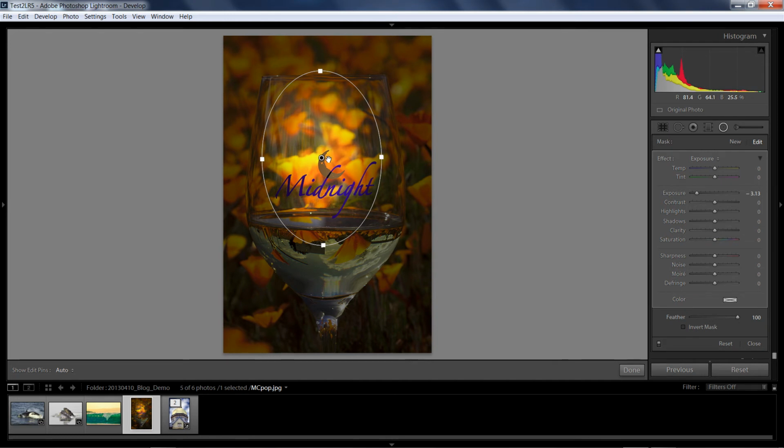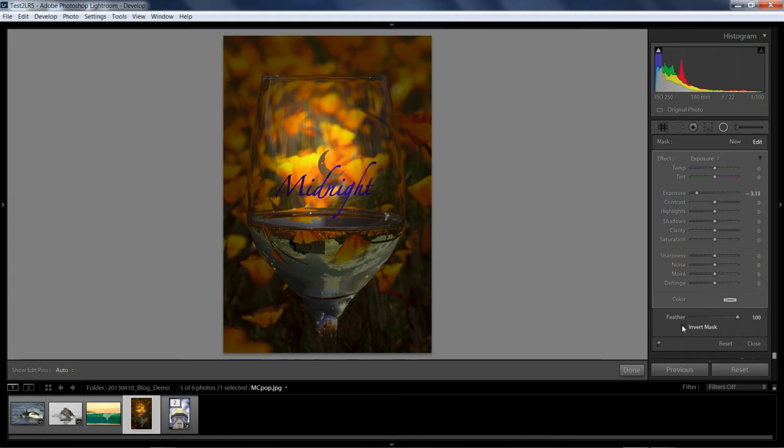Going just a little bit further into the controls, moving away from what we have in terms of symbology over to the right. If I change my feather, this controls how the transition is from the effect outside of the ellipse to inside. Moving that feather, if I go all the way down to 0, I have a nice hard edge. In most cases, I like to feather. I keep things soft and subtle. Same thing here inside of Lightroom 5.